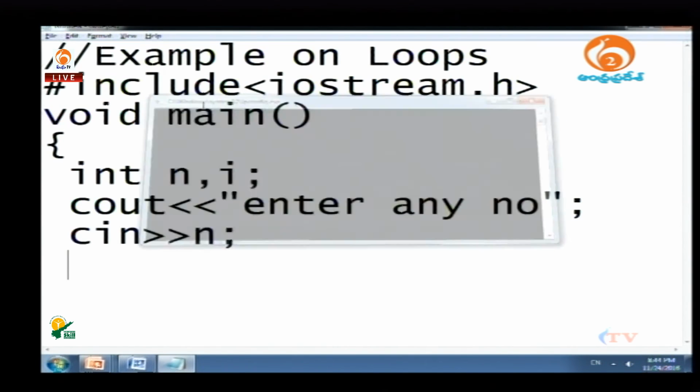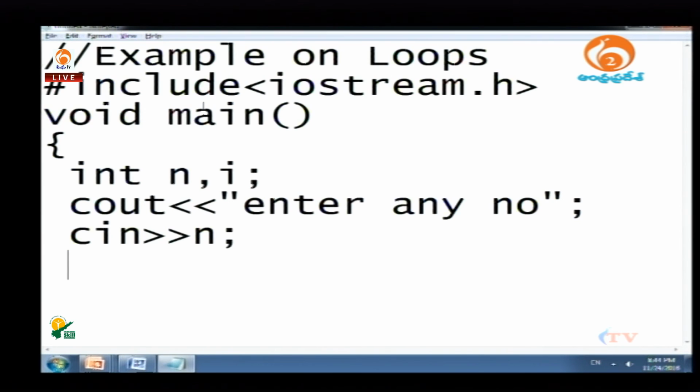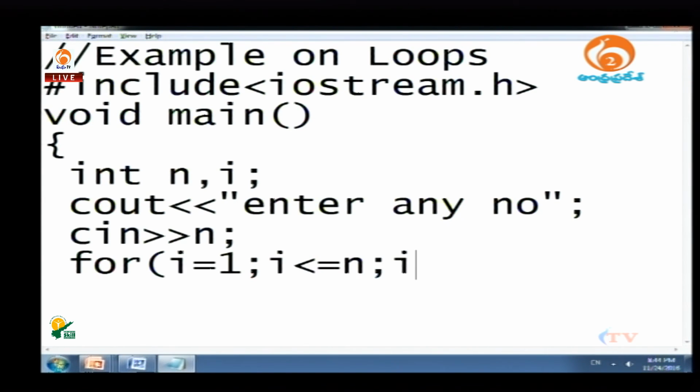I will explain each statement later after writing this program. Now, I have read the value, and now I have to display. For i equal to 1, i less than or equal to n, i plus plus.